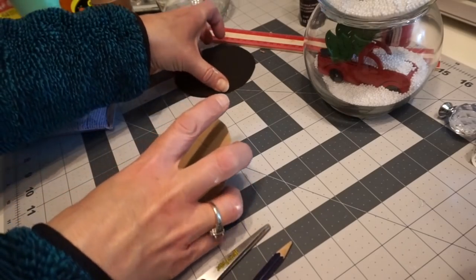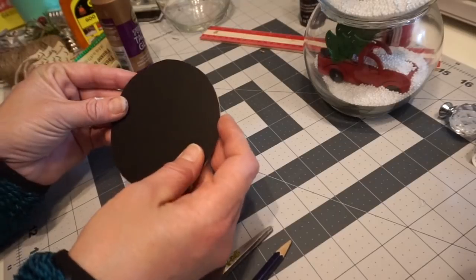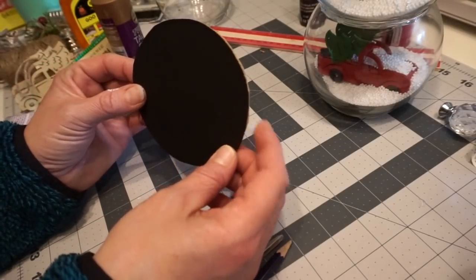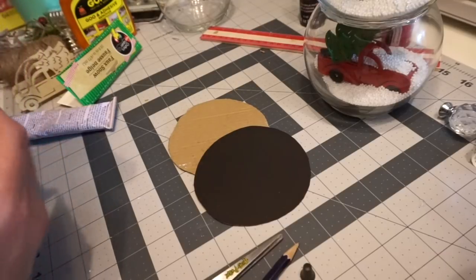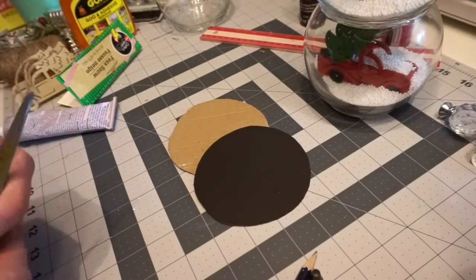So all I'm going to do is take this black piece of cardstock and put it on here. And if you can see that it doesn't match up perfectly, that's okay, because we're still going to do one more thing to it to help it match up better. So in order to get this to stick, I'm just going to use some of this Eileen's glue. I've not used this one yet. It's a new one, so I'm going to have to clip off the top.